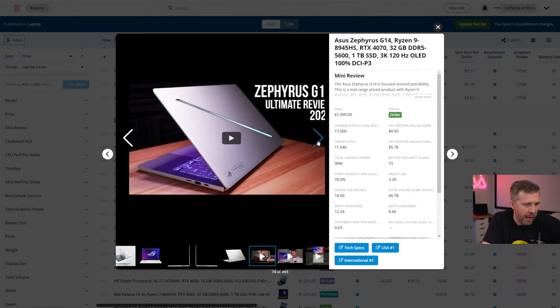Baldur's Gate 3, G14 wins. Cyberpunk 2077, again, Omen 14 won that. Dead Space G14, Dragon's Dogma G14, Dying Light 2 G14, God of War G14, Starfield G14, Witcher 3 G14 won as well. So 9 out of 10 games, better performance. And CPU performance, very close, almost a tie. That's the only thing that the Omen 14 kind of had a good, clear win with. Other than that, from speakers, design, software, flex test, weight, power limits, gaming performance, G14 is just better.